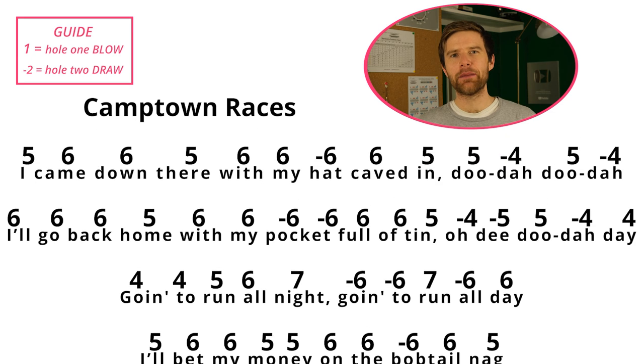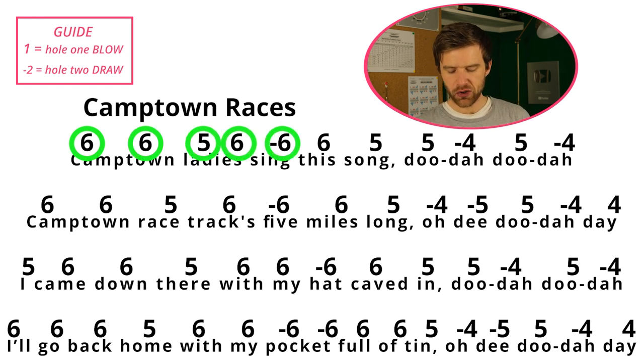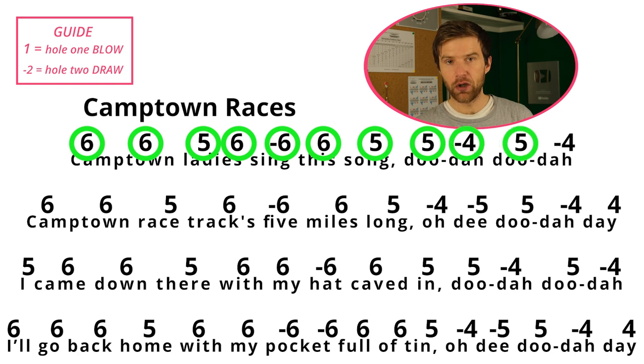Okay, so our first line, Camptown ladies sing this song, doo-dah, doo-dah. So, six blow, six blow, five blow, six blow, six draw, six blow, five blow, five blow, four draw, five blow, four draw.